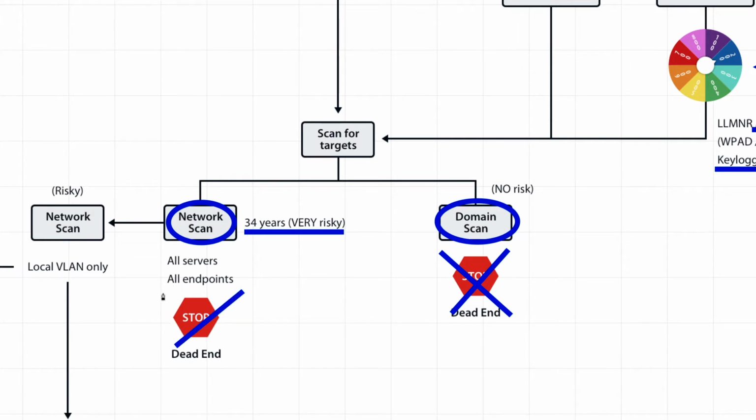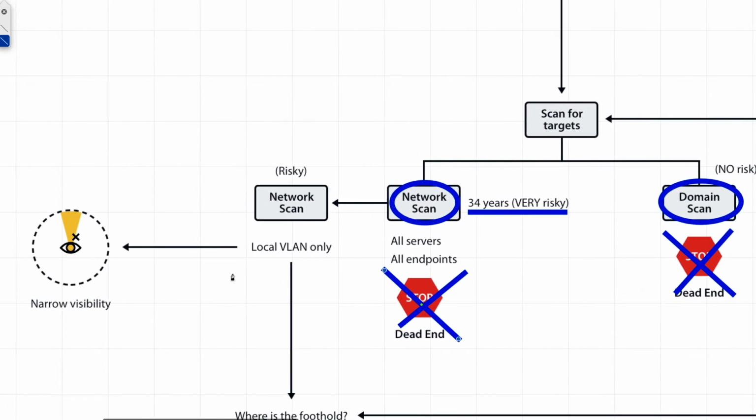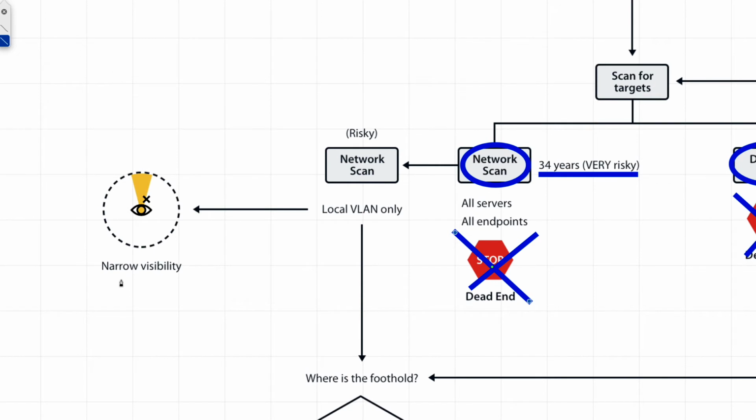So what we have left is the old famous local scan, limited to the VLAN that we are in. There is very limited visibility with these options. So we get the creds. We know which target we are going after. And that's it. We managed to jump one step forward. Not that bad, huh, for a start?